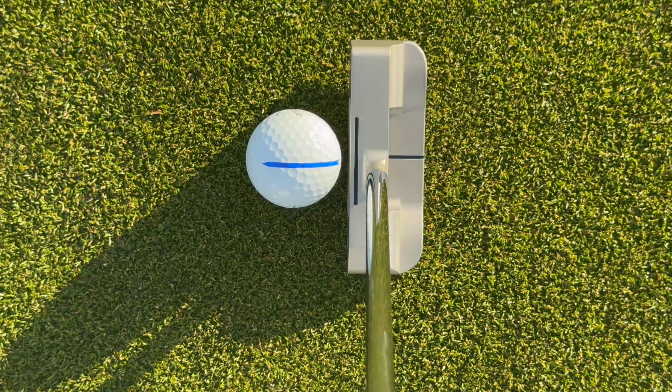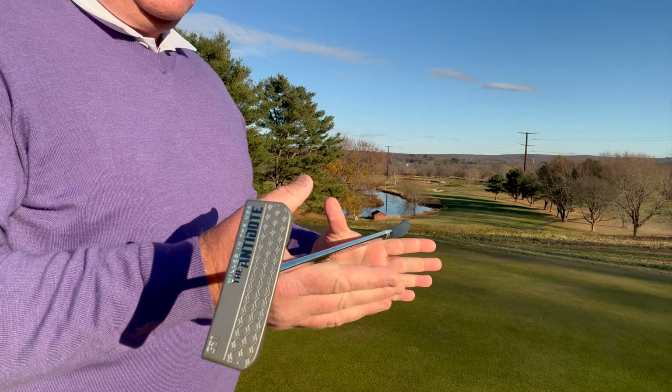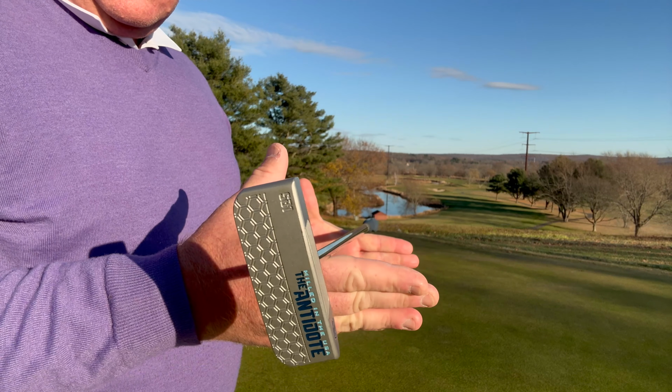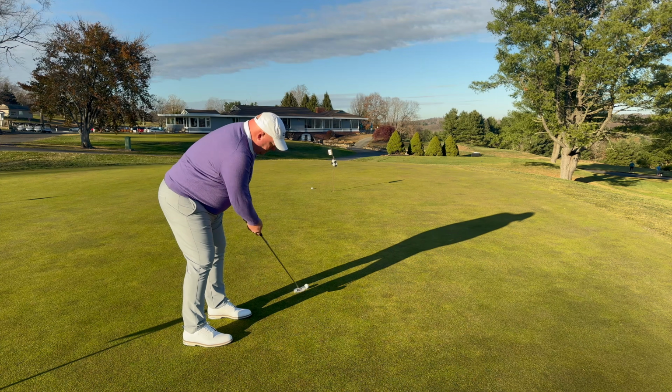I do like the fact that there is this blue alignment line on the top to go along with a blue alignment line on the back flange. So it creates this T pattern. That made it a lot easier than I think it otherwise would be to align. But I found that aligning this one was a little bit more challenging. I'm not somebody who's a big fan of center shafted blade style putters. I've never used one, I've never gamed one. I've tried them out for testing and such.